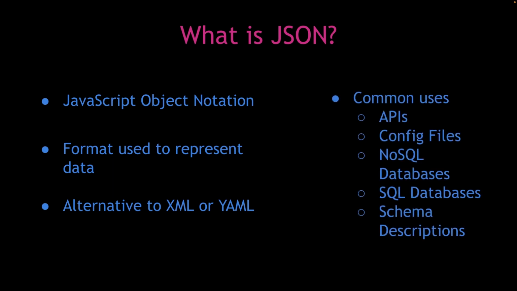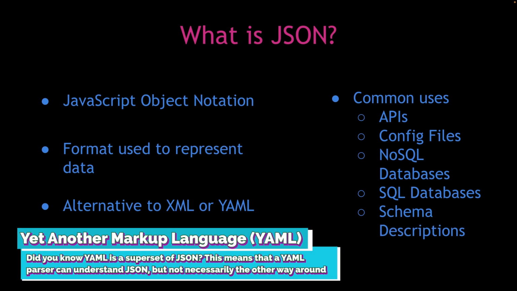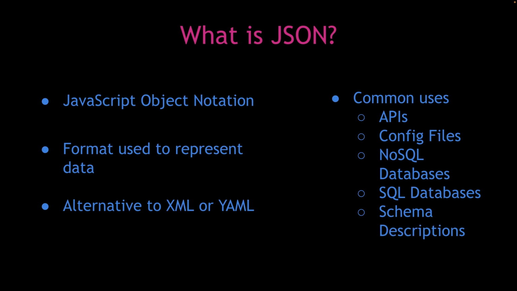I'll hop over to that last bullet point on the left in a second, but I want to go through the common use cases. One of the most common use cases for JSON is when you are working with APIs. So if you're a back-end developer, what you're essentially doing is building the back-end for some service that's going to return data to the front end. The most common format to return this data is JSON. And so regardless of whether you're a front-end or a back-end developer, you pretty much have to understand JSON. It'd be tough to find a job if you don't know how to use JSON. And by the way, there'll be a future video on APIs if you want to learn more about that.